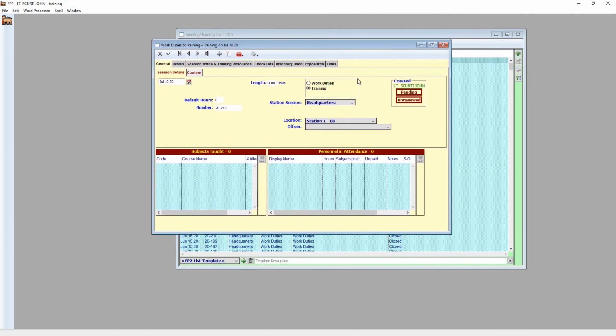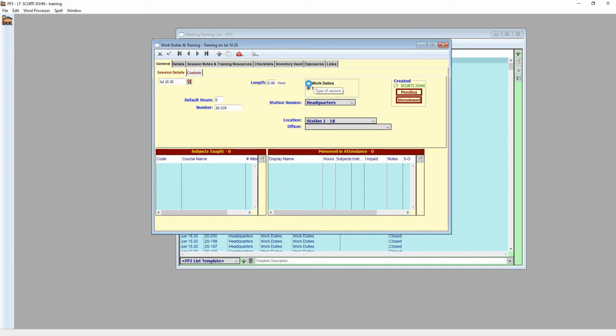When we're creating files working in FP2, the easiest format to use is top to bottom, left to right. So once I'm in a tab, I'm going to complete this tab top to bottom, work my way down, then go on to the next tab. Before I go on to the next tab, I'm going to save it. I'm going to hit this check mark up here, it's going to turn green, and then I can save it and move on to the next tab. So start at the top and go through.